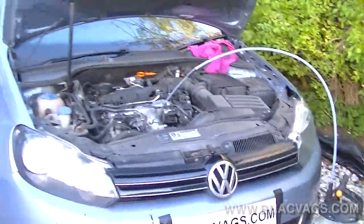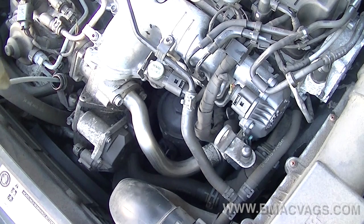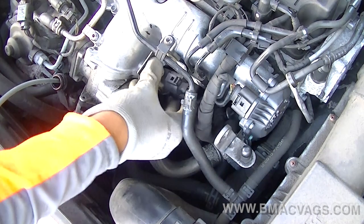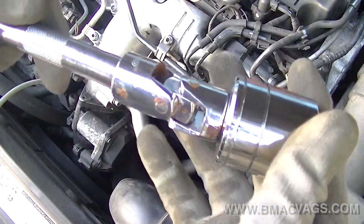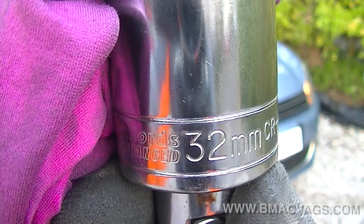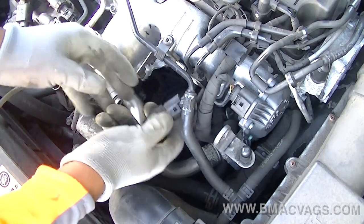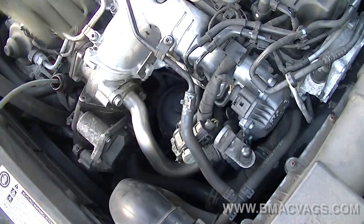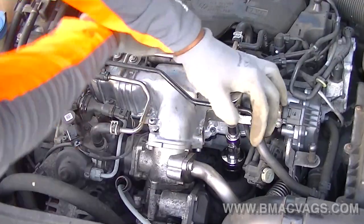As you can see it extracts really easily — you don't have to lie on the floor, so if you're older or have knee problems it's not an issue. You'll need a 32mm socket to undo the oil filter housing. There's a solenoid located above it which needs to be moved out of the way — just shift it to the side, you don't even have to unplug it, so no fault codes. Once that's done you can access the oil filter housing cap.